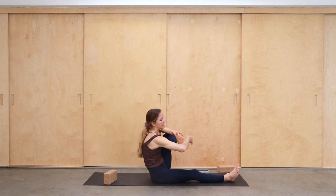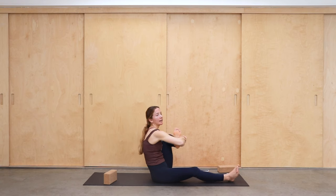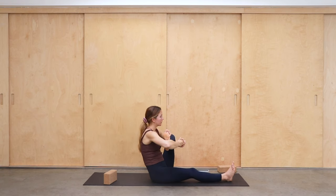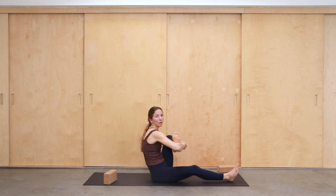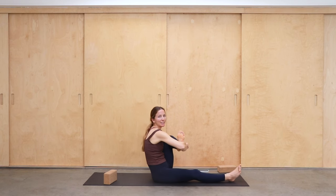Take the left foot on the inside of the right elbow. Take that left elbow around. Give the left leg a little wiggle. We're coming into elephant trunk and maybe into kundalini. If you wanna play with eight angle, you're welcome to. If you're not really sure what any of these things is, that's fine too.